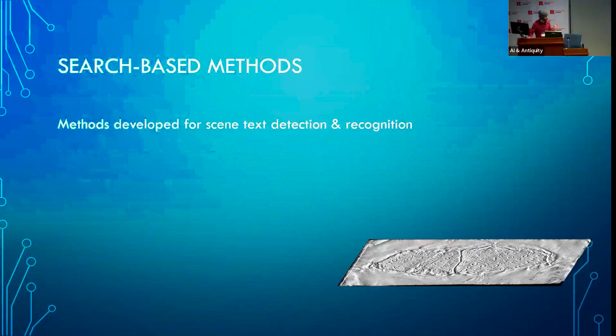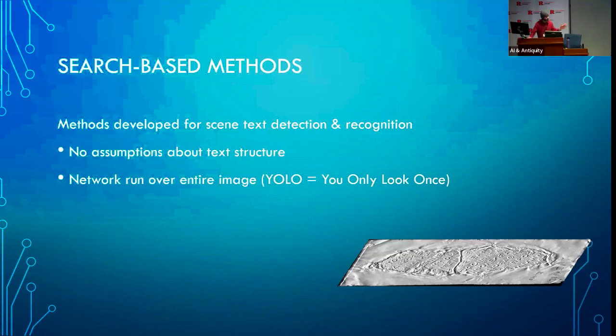Another approach that we took is search-based methods. One of these came up earlier. I think in Ray's presentation, there was a brief mention of YOLO, which is one of these scene text detection and recognition engines. We used 2. We looked at YOLO and DBNet, both of which work in a fairly similar way. You're all somewhat familiar with scene detection, because anytime you've been asked to prove that you're a human by clicking on all of the bicycles in these images, you are annotating ground truth for a scene detection engine, something that can look at an image and parse out what all of the pieces are. These engines don't make any assumptions about the text structure, and they run over the entire image all at once.